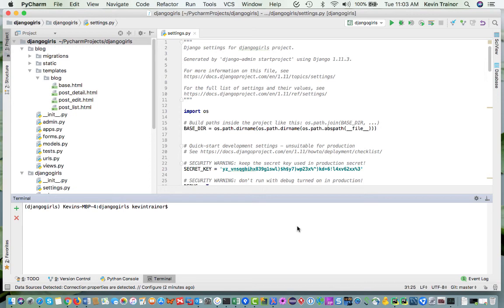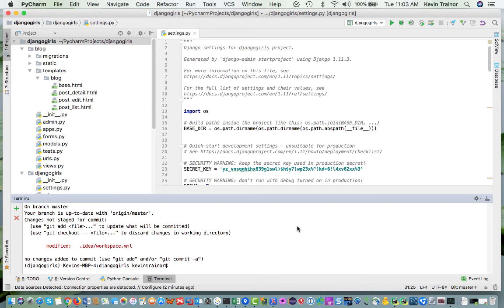You could say git status, and it should tell you a bunch of things about your local Git repository. So even within PyCharm, you can pretty easily revert to command line Git.